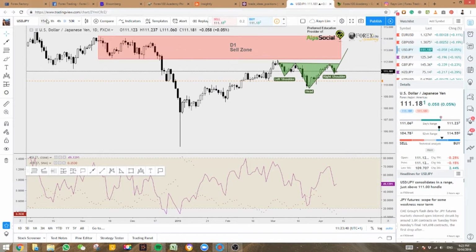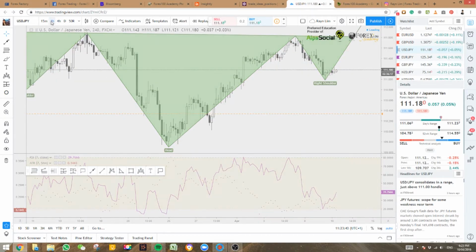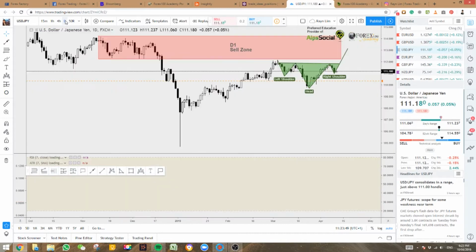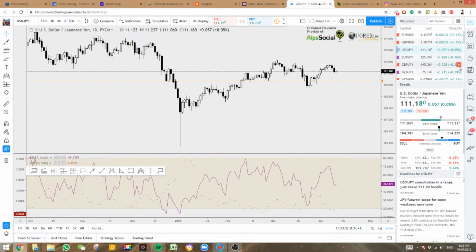Alright, so this is an interesting move. Head down to the 4-hour chart that we have seen. Head down to the 1-hour chart. I'm looking for a buying opportunity. Nothing much for me over here. So that is dollar yen, and let us head down to euro yen.